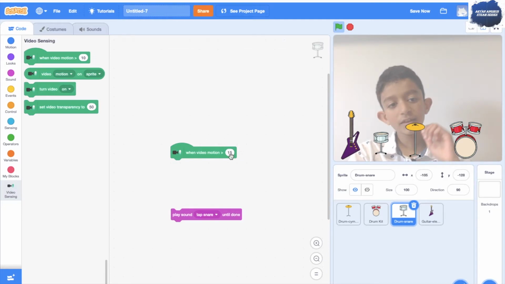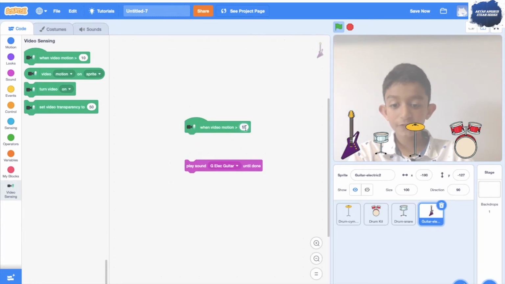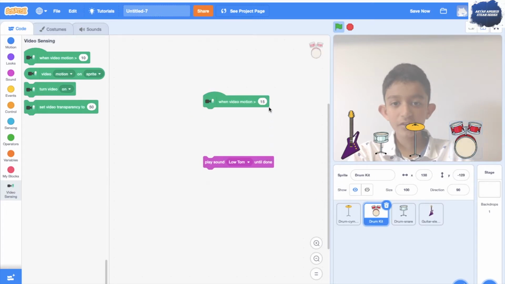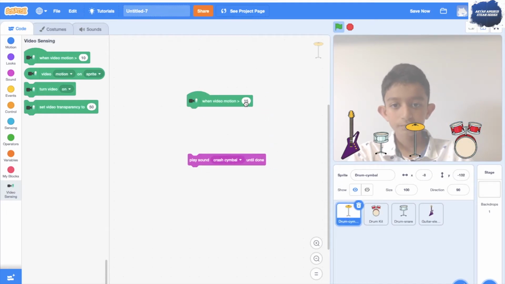Because for one thing, you need different sounds at different times. So if you want, you can change this to 5, but I'd rather prefer 15. But for this video, I'll be changing this to 5.